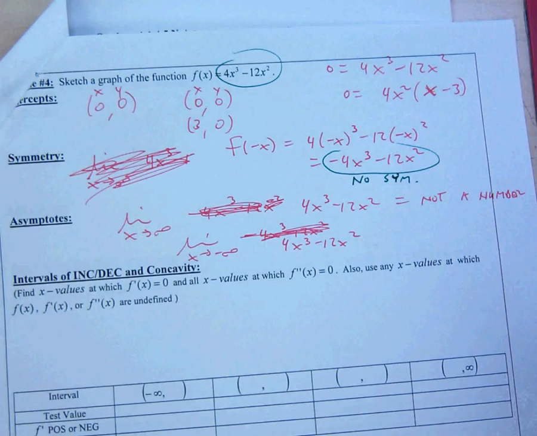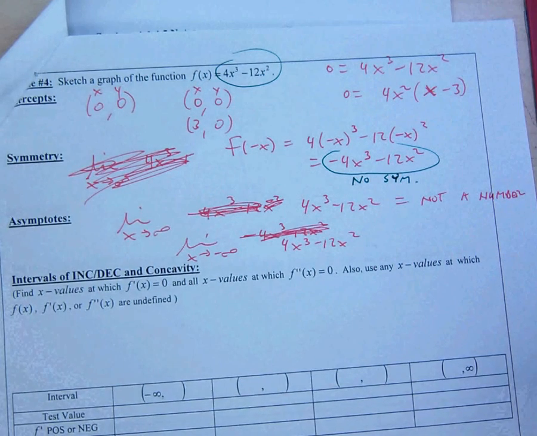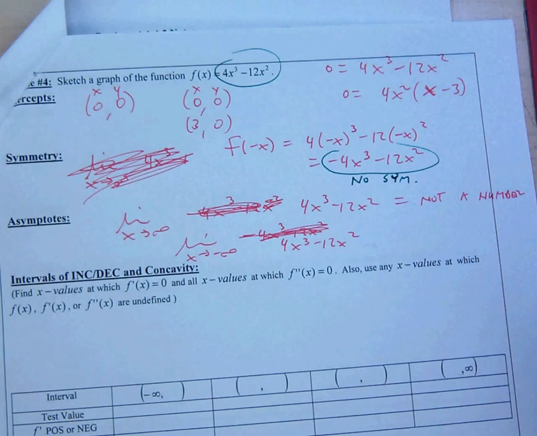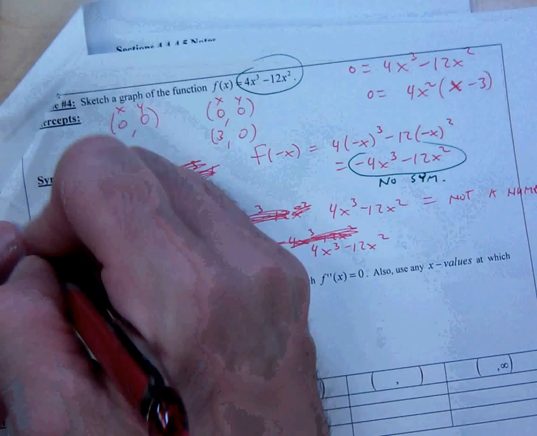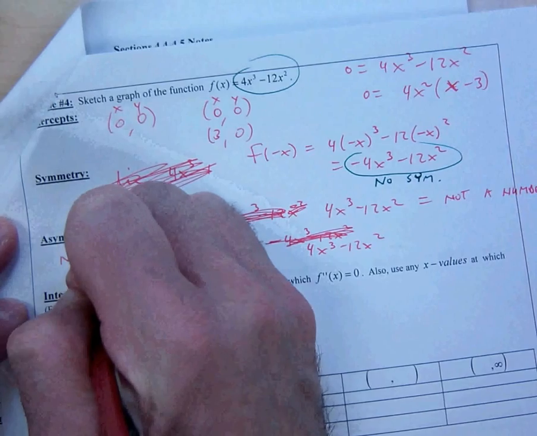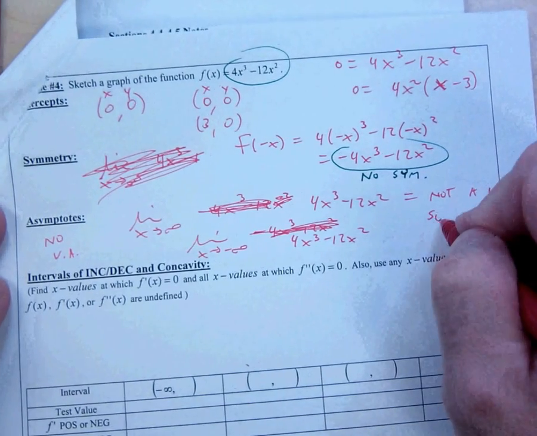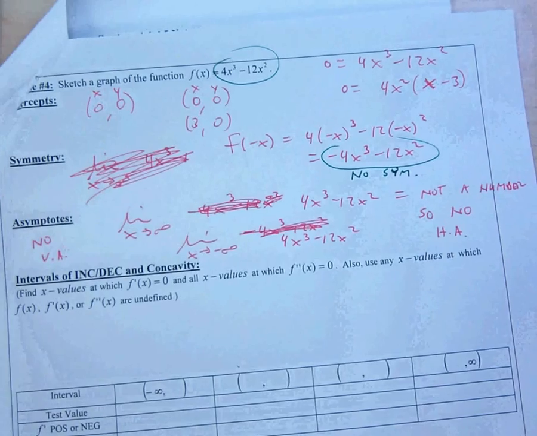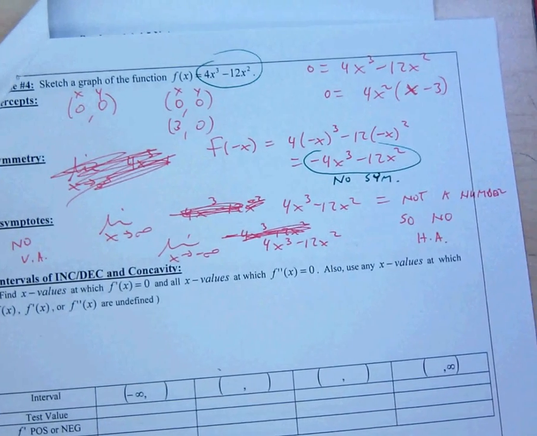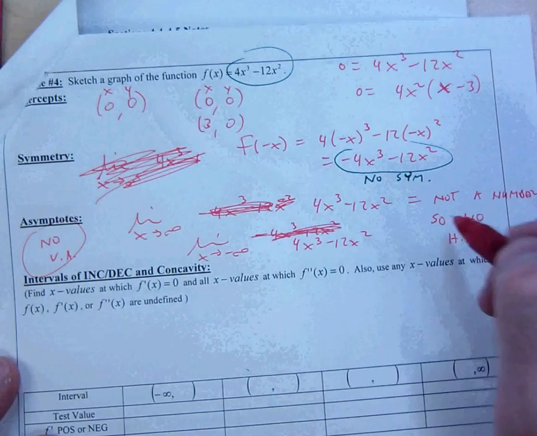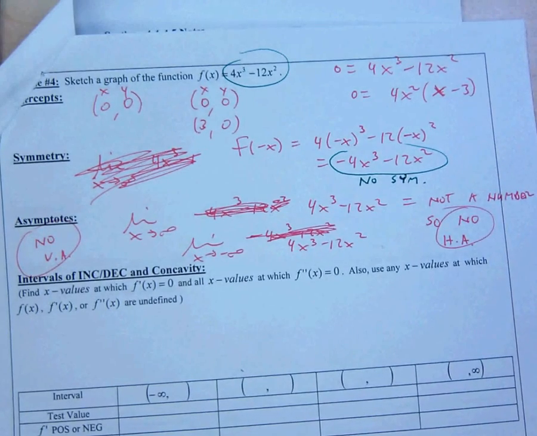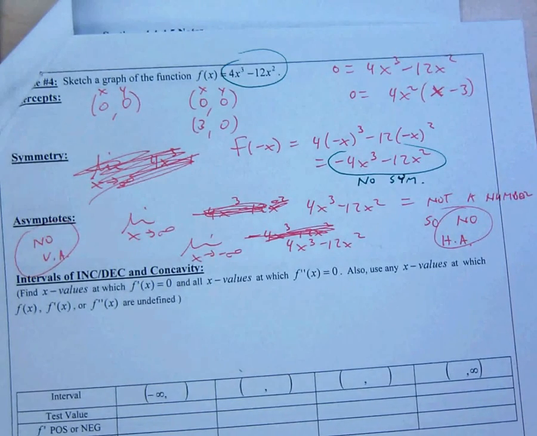Because these are not a number, there's no way you're going to have a horizontal asymptote. And the only way you're going to have a vertical asymptote would be if you had a non-removable discontinuity. Well, polynomials don't have any discontinuity. So again, there'd be no vertical asymptotes either, right? Got it? So no vertical asymptotes and no what? Horizontal asymptotes. No vertical asymptotes, no horizontal asymptotes. Understand? But you've got to check for them on other functions, right?